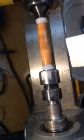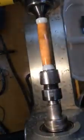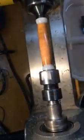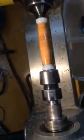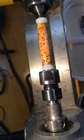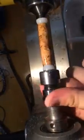3, maybe 4, and the final and 5th coat. So that right there is giving us a pretty good coverage of Mercury CA on it. As you can see, it's pretty glossy now.